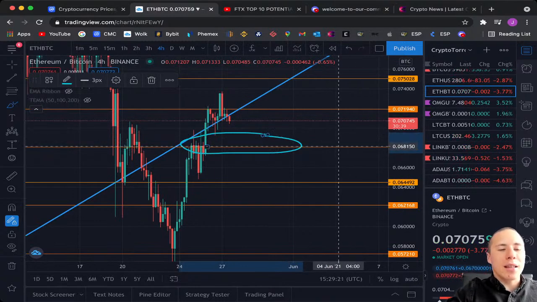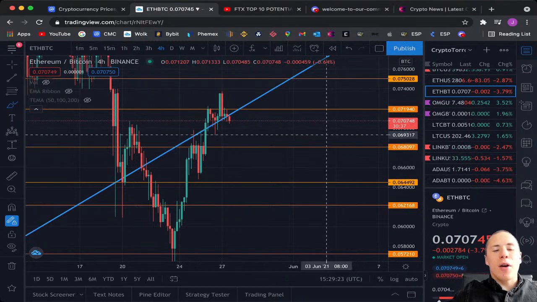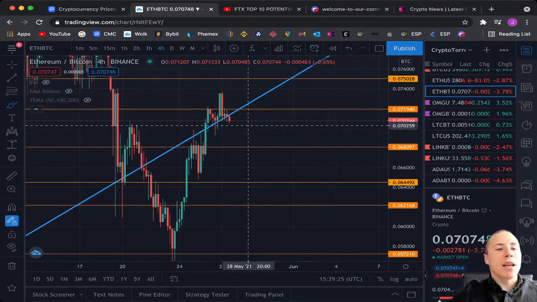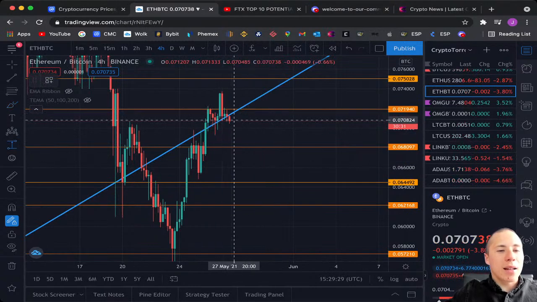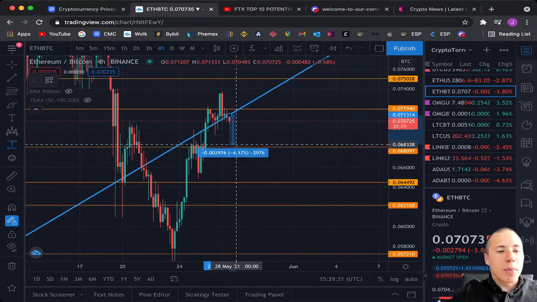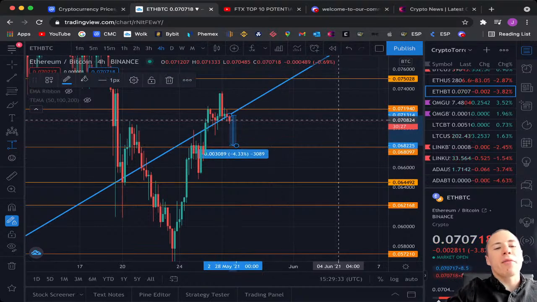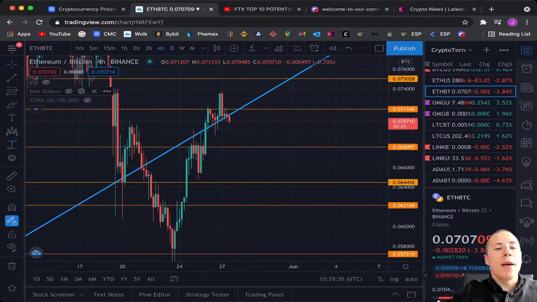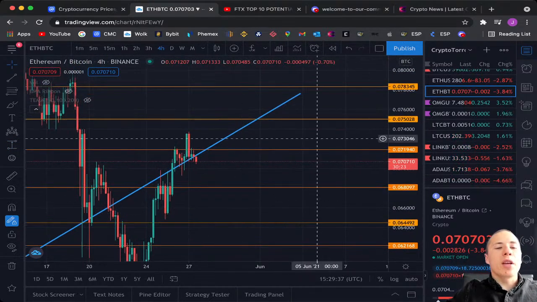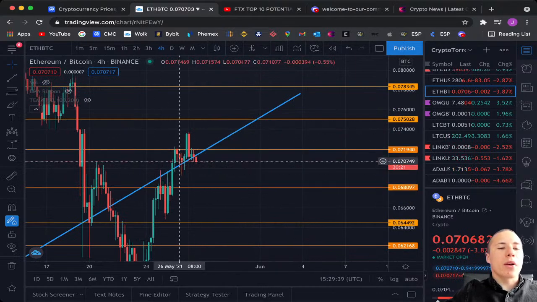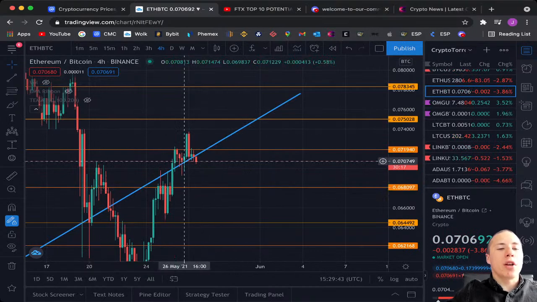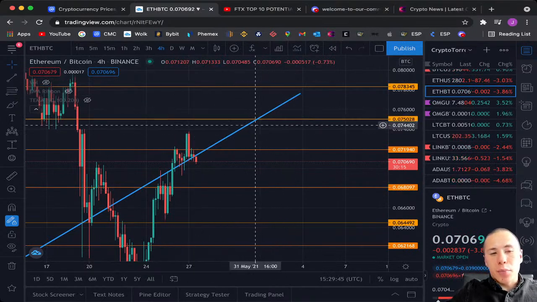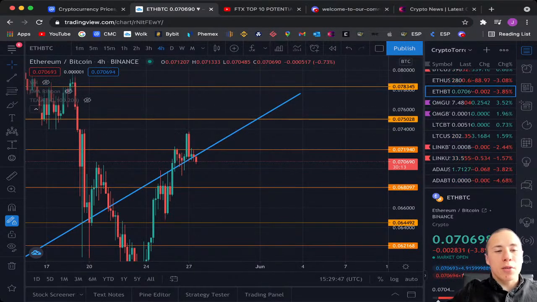0.068 Bitcoin. And yes, I do not know how much that exact price is, but it will be a possible move towards the downside. Let's take a quick look just to measure it like this, of approximately 5%. So that will still be healthy, and we could still see Ethereum going back up, breaking above this upward sloping resistance and finding support on top of it. So that is something I wanted to point out.